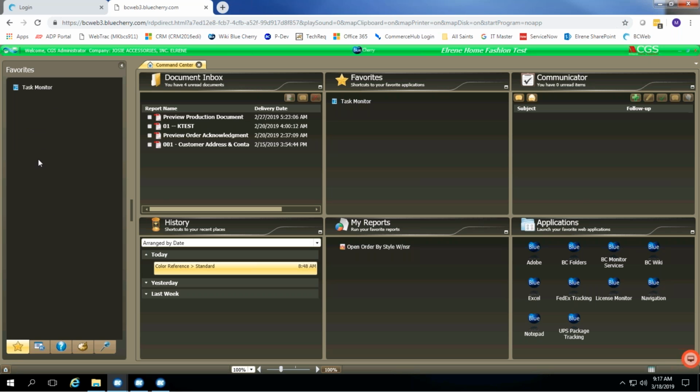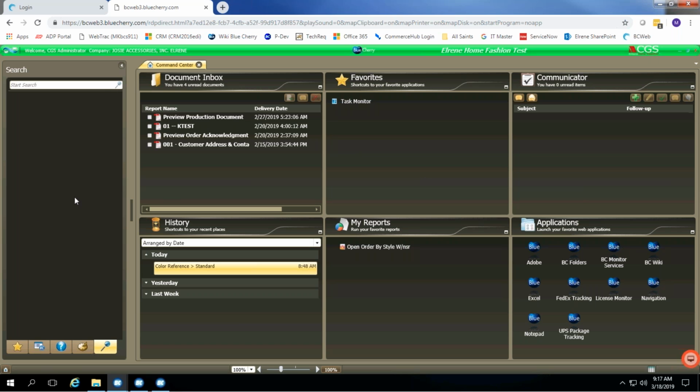And then you have your favorites, and favorites is pretty much the same thing as the favorites panel here in Command Center. For favorites, we would typically recommend putting everything that you use very often, just like your favorites in the browser. It'll be helpful for you to jump right into action as soon as you start working.